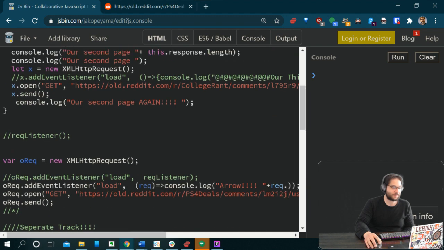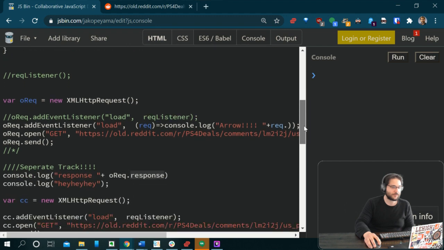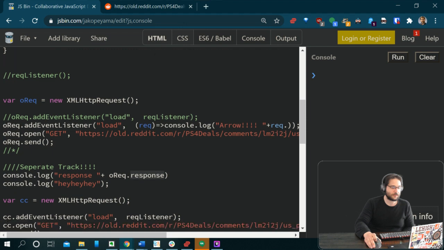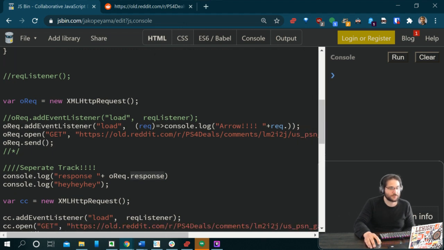Where am I? Okay, here we go. That's not gonna work the way I thought it would. Well, we could try. I'm actually kind of curious what, if anything, actually happens. We should just run this. We also have another separate thing here, but this is going to be undefined because it's not safe to use it. We can only use this request, which only makes sense in the context of this.